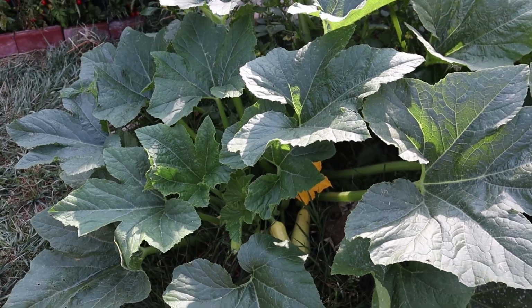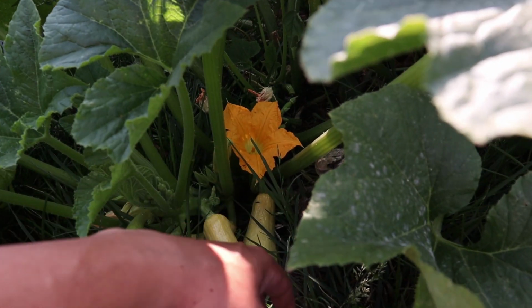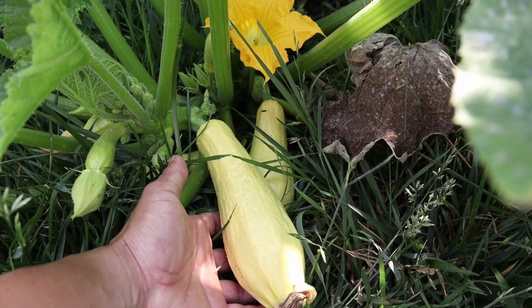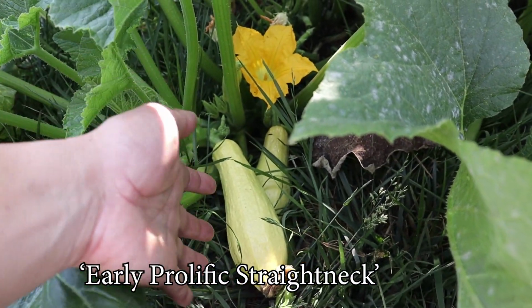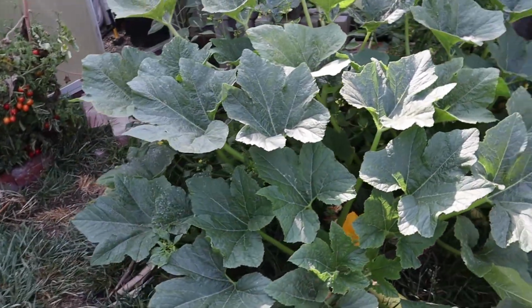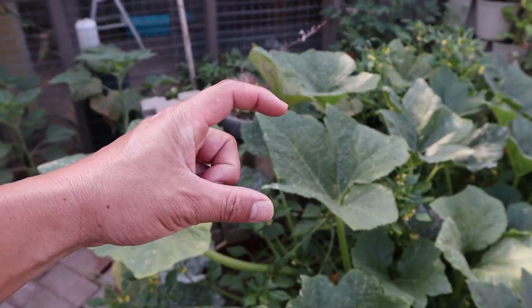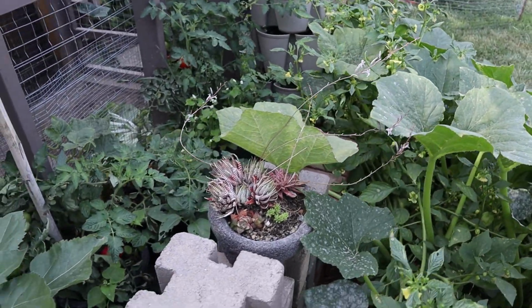Down here is a summer squash, and they're really easy to grow, and we usually grow one plant of one variety because it is a very prolific plant, as it is aptly named for this variety called the early straight neck prolific, and it is a very abundant type of crop for us, and we like to pick them at around 6 inches and not longer because they are most tender and sweet at that length. We can also pick them as little tiny couple inch baby squashes as well and stir fry them up.